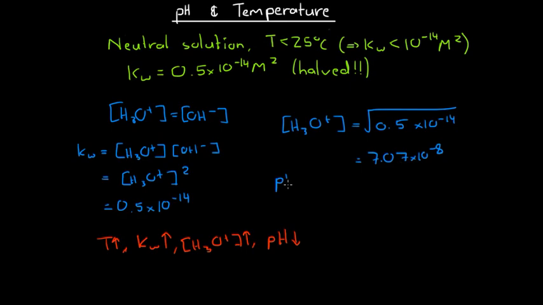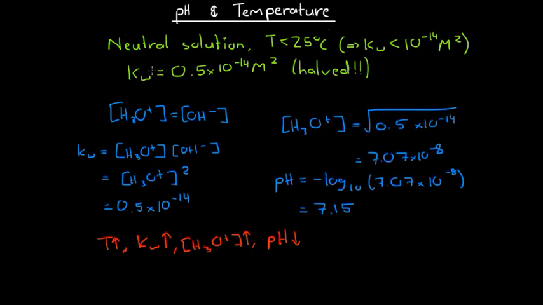Using the pH equation, pH equals the negative log of the hydronium concentration, which is 7.07 times 10 to the negative 8. Plugging that into our calculator, we get an answer of 7.15. So although cooling the solution halved the ionization constant — a massive change — the pH of our neutral solution has only increased from 7 to 7.15. Cooling the solution decreased the ionization constant of water, meaning the pH of a neutral solution is higher than it would be at 25 degrees Celsius.